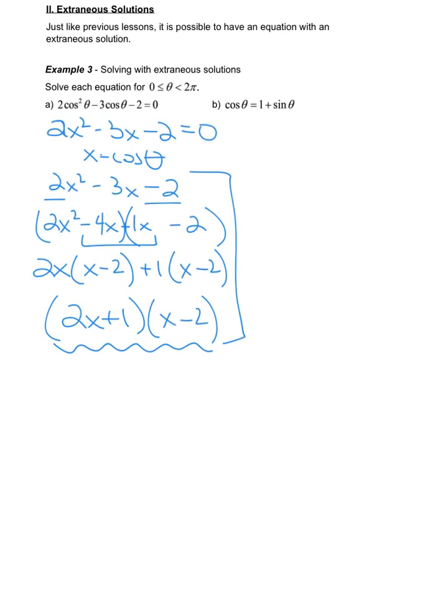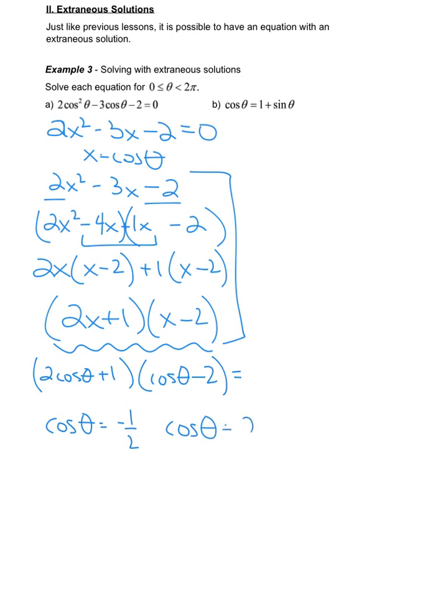So I'm going to shift up a little bit here. As we're solving, we actually have 2 cosine theta plus 1, and then we have cosine of theta minus 2. So our two answers: cosine of theta is negative 1/2, and cosine of theta equals 2. Well, some of you are probably eyeing this up right now, and you're like, there is no x value on my unit circle that is ever 2. You are, in fact, correct. So there's no answers to worry about there.